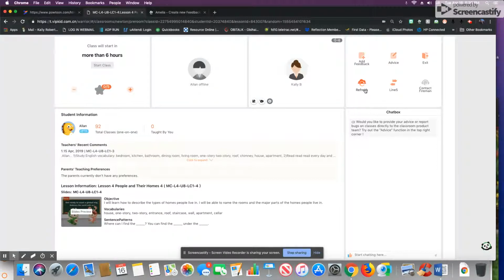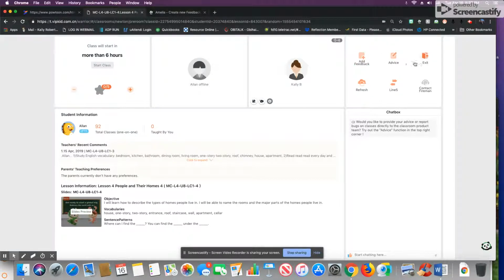You can always refresh your classroom, and this is just going to be a basic refresh, or you can switch lines. And so line 5, line 4, line 8, you'll have different lines, and to switch it, it will pretty much refresh. It gives you a new line. And then finally, you can also add feedback from here. It won't let you do it this early, but this is how you can add feedback whenever you're in the classroom. And so that is going to be all of that.